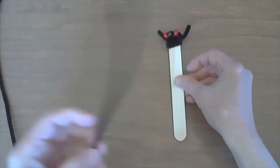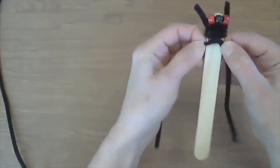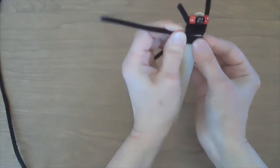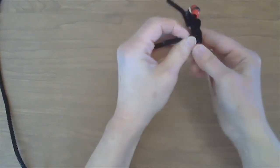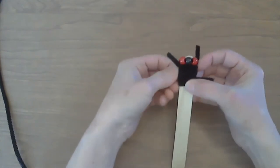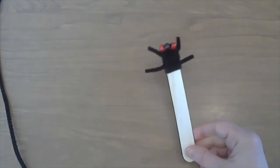All right, now we're going to wrap our second pipe cleaner just below the first. Let's find the center point so our legs are kind of even. You can always readjust it if you need to, if it's not coming out the way you want it. Okay, and then we'll just twist those around on the back just so it'll stay better. Twist. And we're going to push them up together here so it's nice and tight. Okay, and there we go with our second set of legs. We're going to set this aside for a minute while we make our wings.